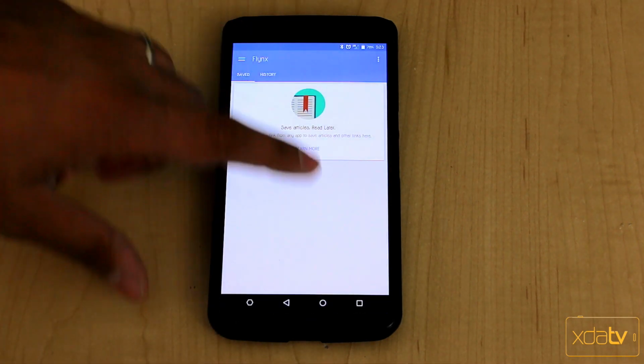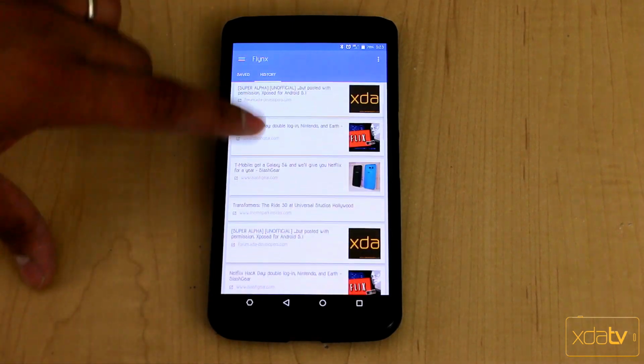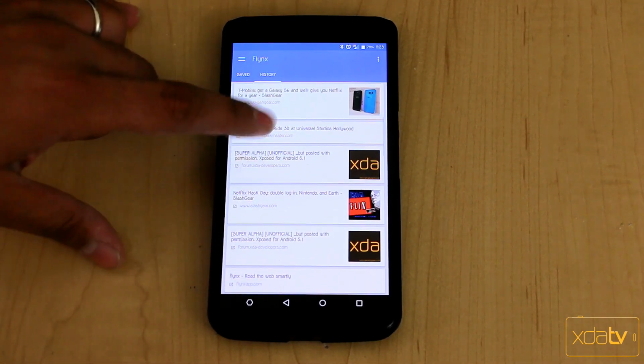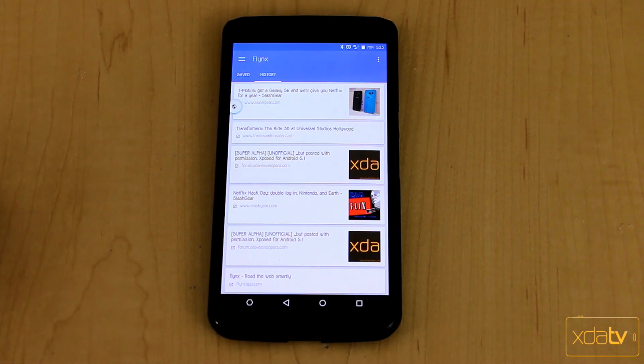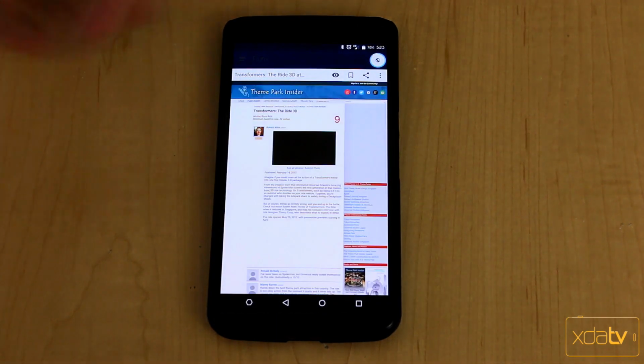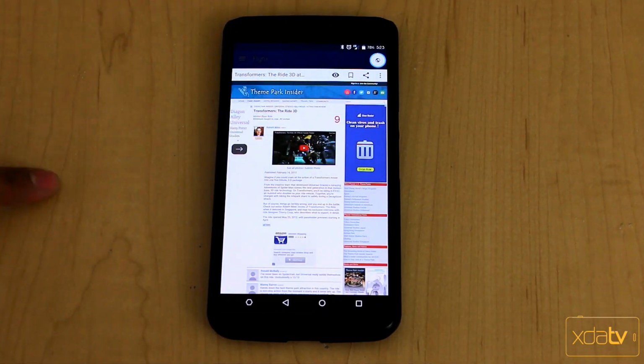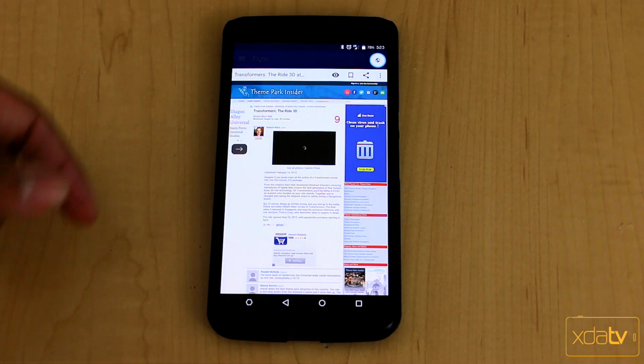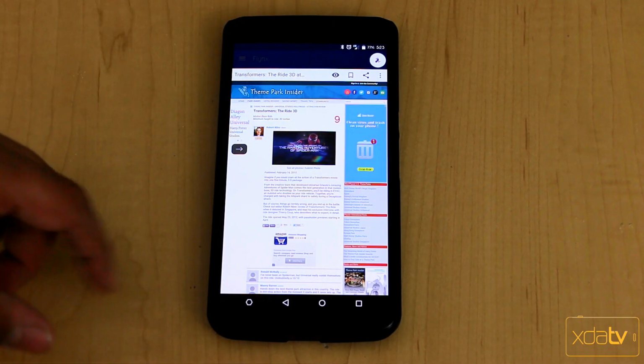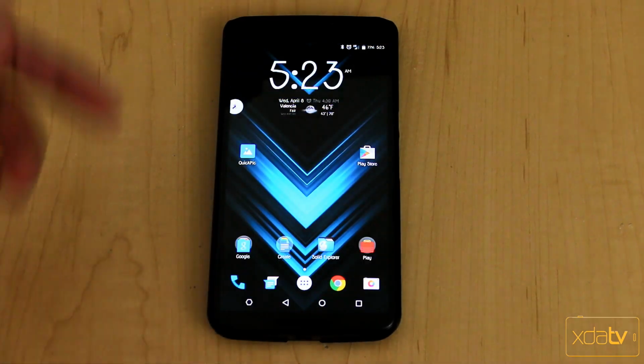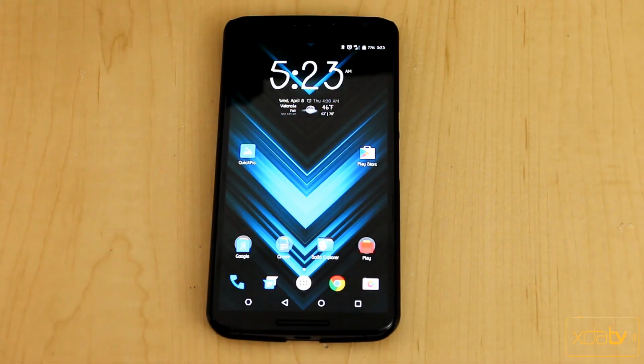I'll show you guys what I mean. We'll go here, the Transformers ride over at Universal Studios. It opens up the link and I'm able to actually open it up here, and I'll show you guys the video kind of starts. And you're able to basically play and use videos. And then again, it keeps it as a tab and I can close it when I'm done.